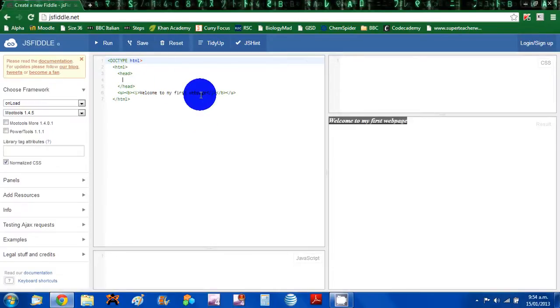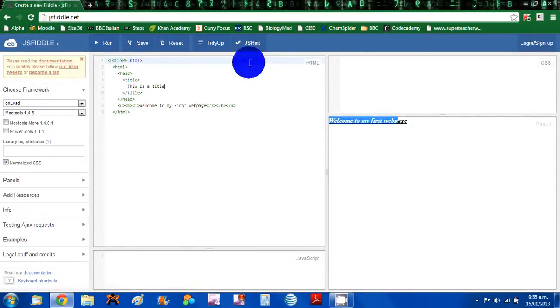Inside the head, you put in the title. The title tag. The head contains things that you don't actually see on the web page. It contains things like the title, which is good because the title is exactly what we're putting in here. Have a nice indentation. Inside here we'll type, let's go with, this is a title.